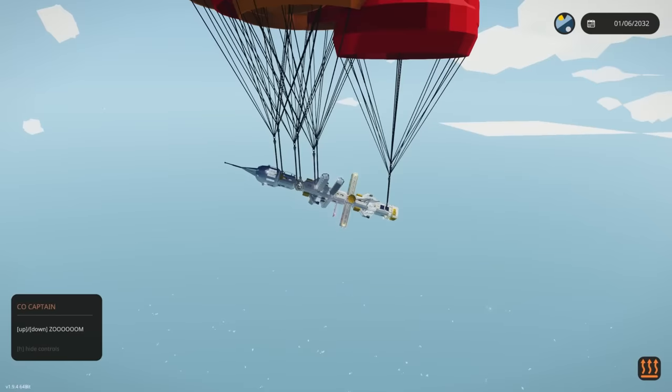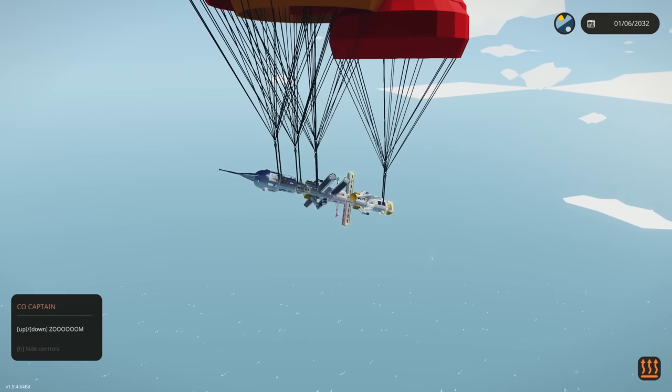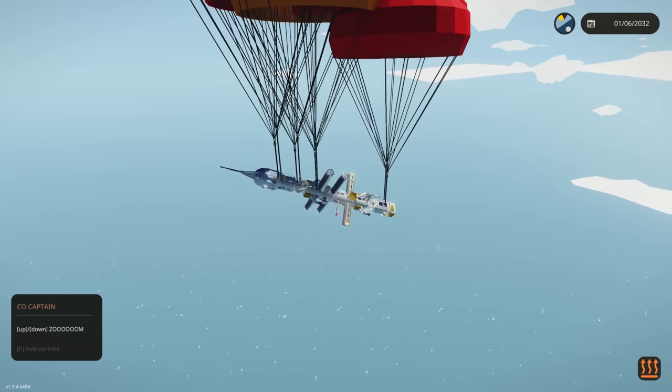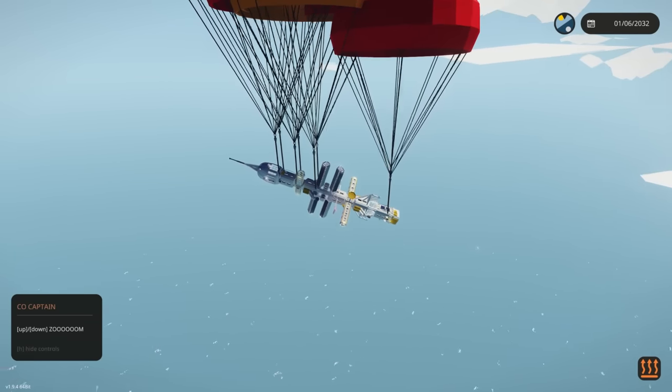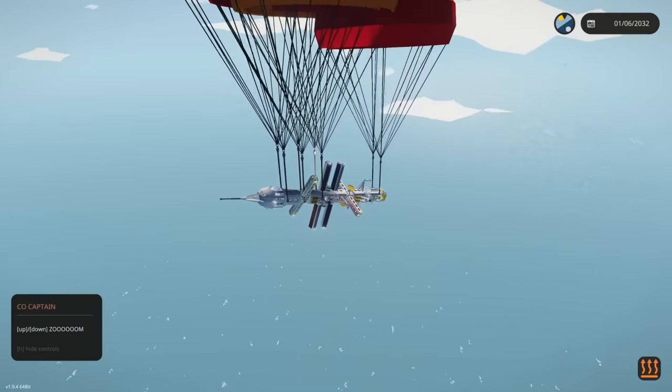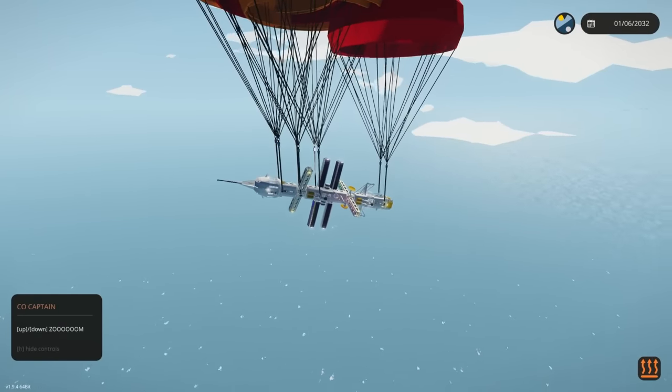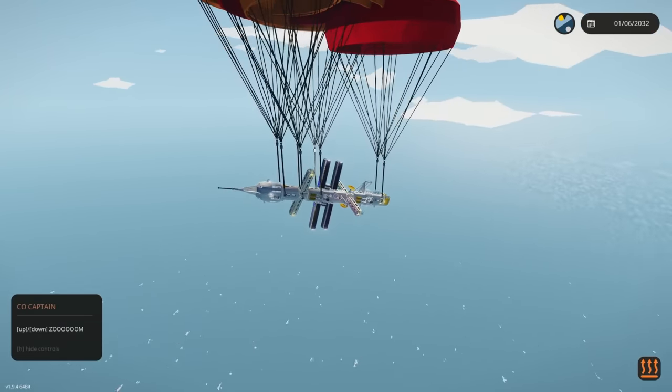I was about to say, you know how cool it would be if somebody... You remember how people would make the mods where stuff would either supply you or come rescue you? Yeah, it'd be awesome if we could get a recovery ship to come out and pick us up.